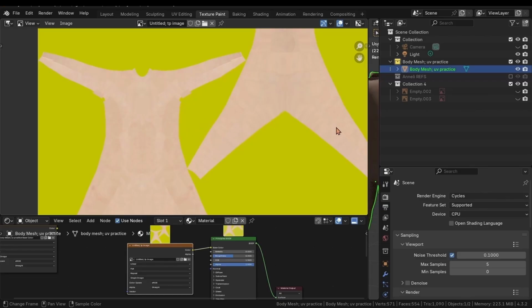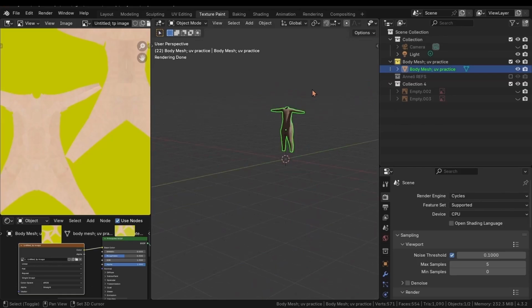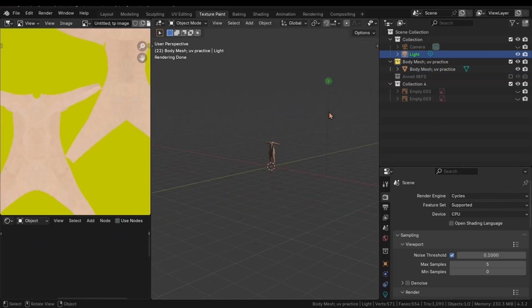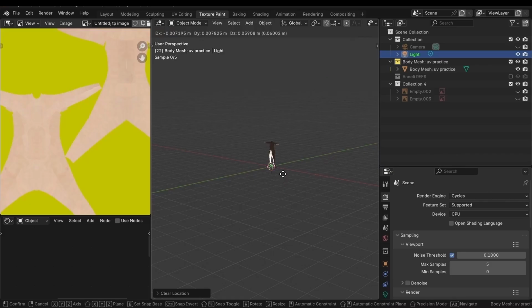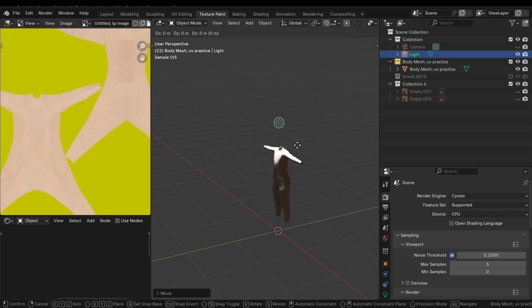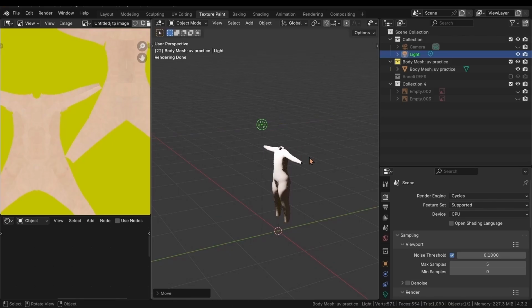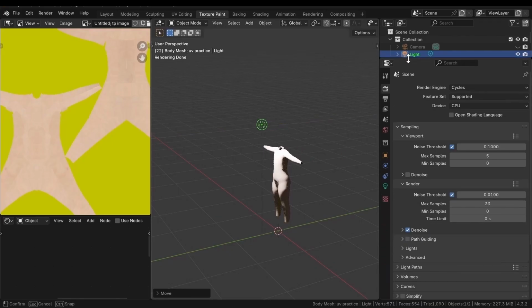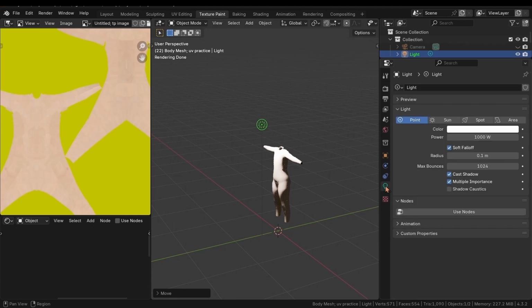That's different. So let us move the light, select it, Alt G, then G, Z, go zebra. Now we go yo-yo. This is Cycles, by the way, and I'm just using CPU, no big deal.